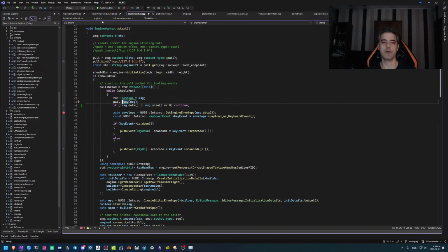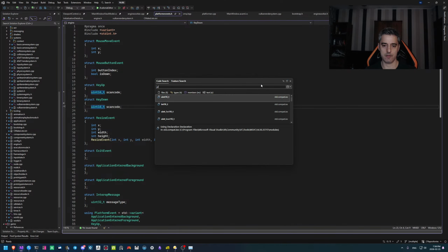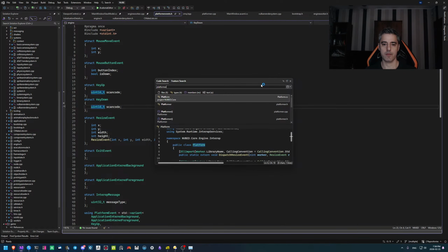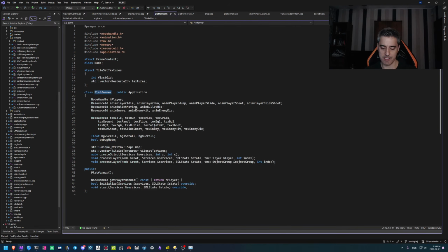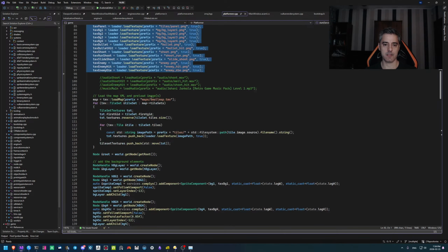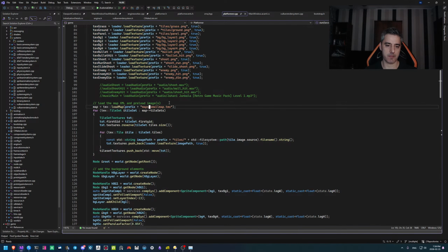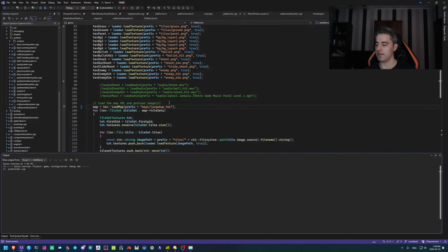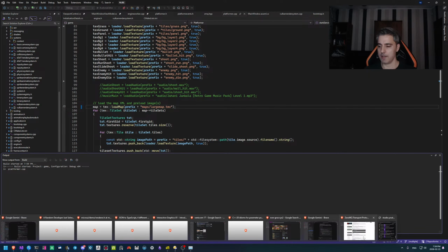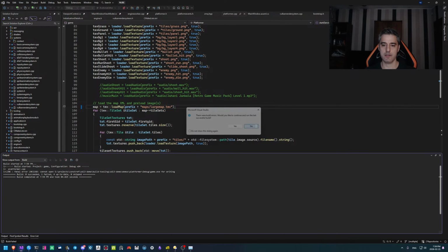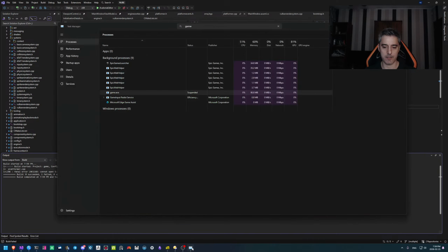Where's platformer? I want to try the big map and see how it runs inside the engine. I'm just going to try this out. It shouldn't really make much of a difference.